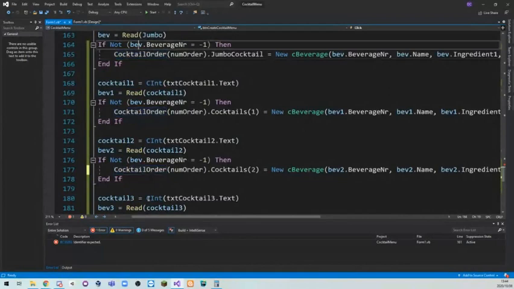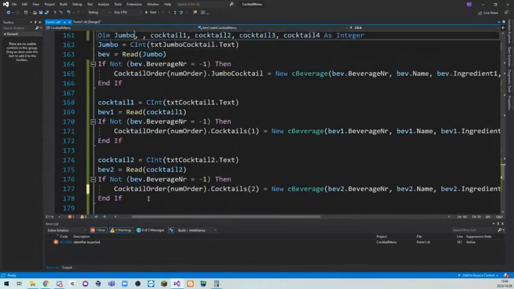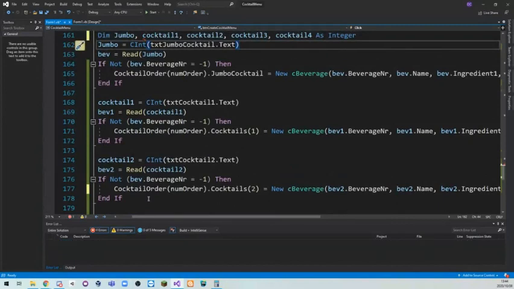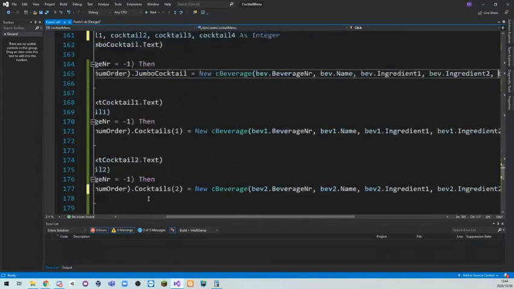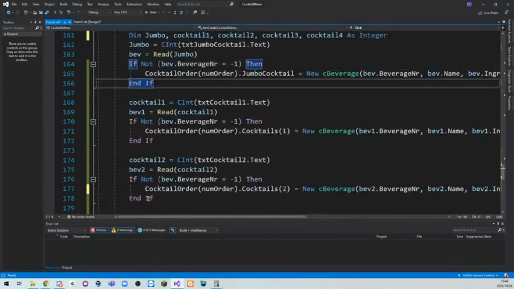Okay, line 165, we're reading in the jumbo. We're reading it from the line, from the file. We then check it's not a blank one. We then assign it to the jumbo cocktail, and we read in beverage name, ingredient 1, ingredient 2, ingredient 3.